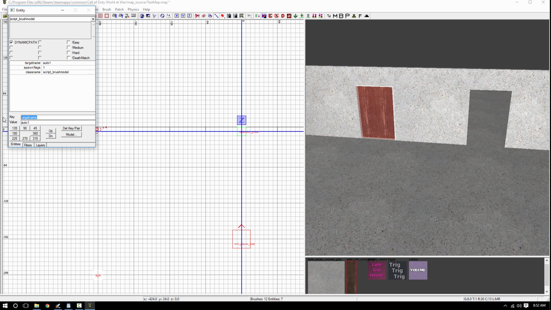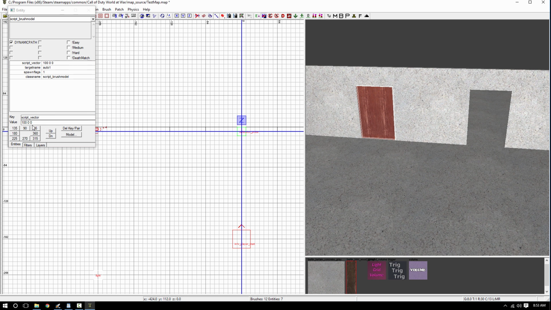Then we're going to give it a script. Like I said, we use script model, so brush model, so now script vector. And what this does is when it's triggered, it will do whatever this is. In this case, it's a script vector, which means that it's going to change its position when we activate the script. So in this case, we're going to give it 100, 0, 0, and this is going to make it go 100 to, I believe it's the right. Depending on how you set up your map would depend on whether it's negative 100 or positive 100. For this, we're just going to do 100.